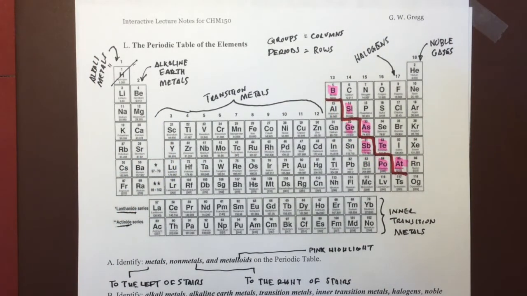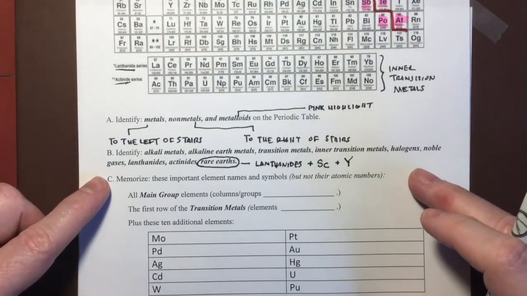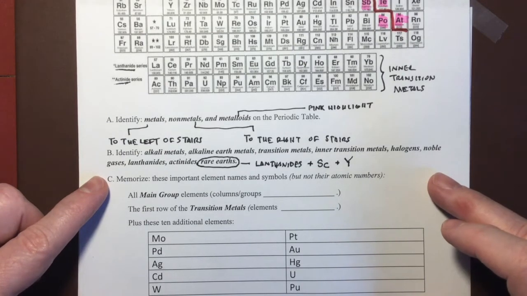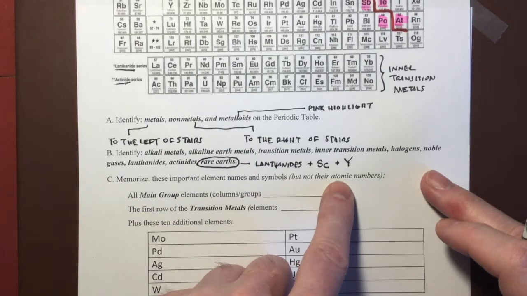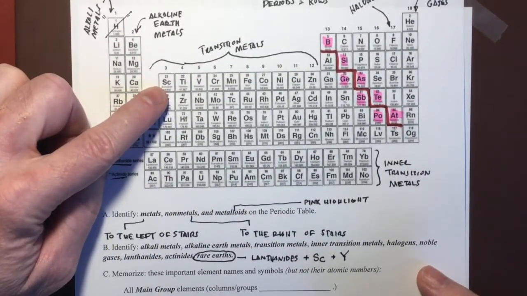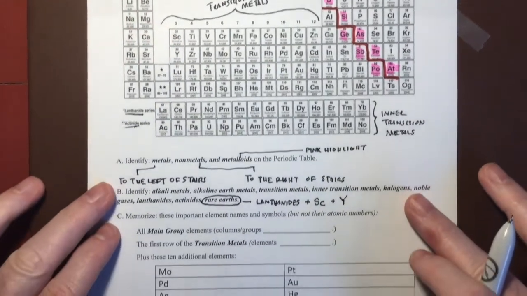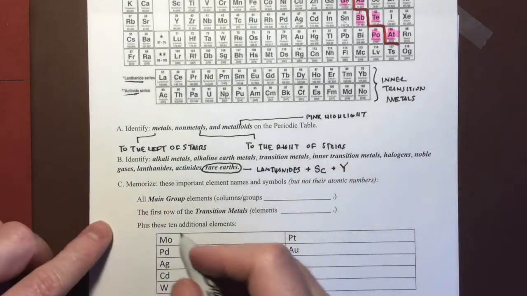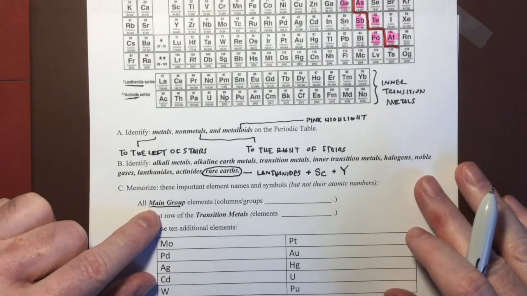Now for this class, you don't really need to learn every name of every element. Some of them are quite interesting and the history is very interesting, but there are a lot of them that we need to be familiar with. This section down here covers what I would like for you to be familiar with. First of all, I'm asking you to know the names and the symbols, but not their atomic numbers. So for the ones that I do want you to know, it includes all of the main group elements. So typically the phrase main group means everything that's not a transition metal or an inner transition metal.